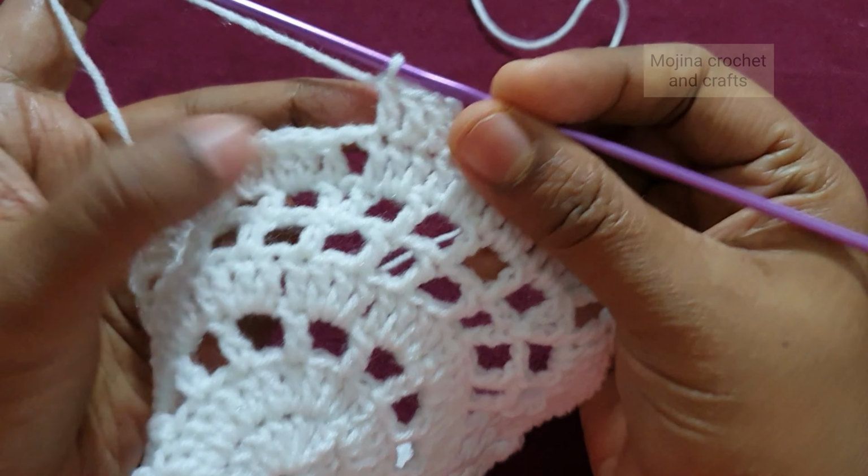Next, in this part we are going to chain 2. We are going to make a double crochet into this chain 2 space, not on the stitch, but into this space. Then we are going to chain 3 and make another double crochet into the same space. So like this, and then we will chain 2 and repeat the same pattern. So work these first 4 double crochets.